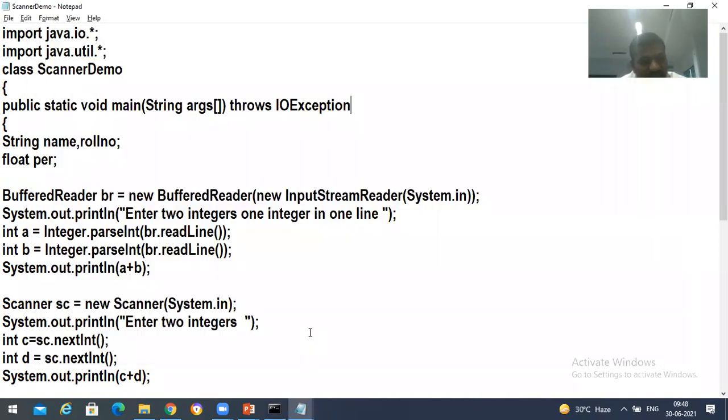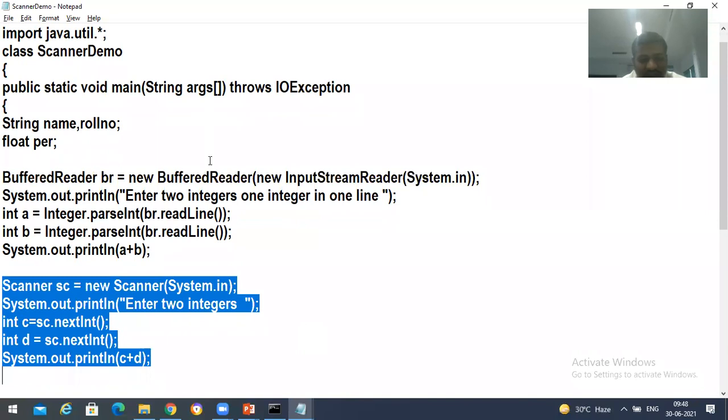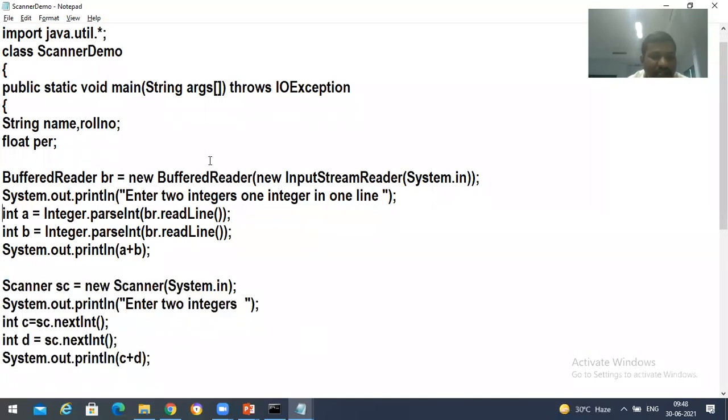So this is the logic that we need to use to read data by using BufferedReader, and this is the logic that we need to use to read data by using the Scanner class. Among these, which one is going to be simpler? Which one do you feel comfortable with? Scanner is very simple, just like how we used it in C language. But coming to BufferedReader, we need to write one big instruction and remember it, which is a big deal for us.